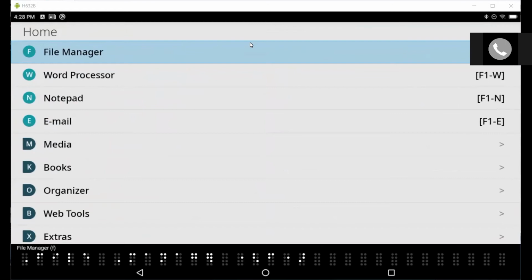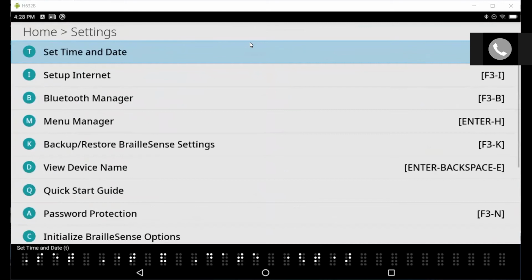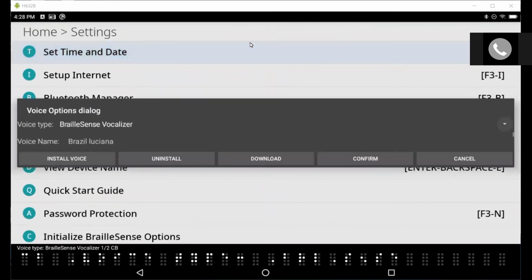I just pressed F1 to go to file manager. I'm going to press S to go to settings. And I'm going to press V for voice. Surely this is where you do it, Gene. Under the voice, voice name, Brazil, Louisiana, 14 last item. You go to uninstall, space D, download button. To download, you come up with a whole list of them, and Tom is listed among them. Just press enter on it to download it, and then you can select it as your voice. So you download that in settings, right? You go to settings to download. Yep.